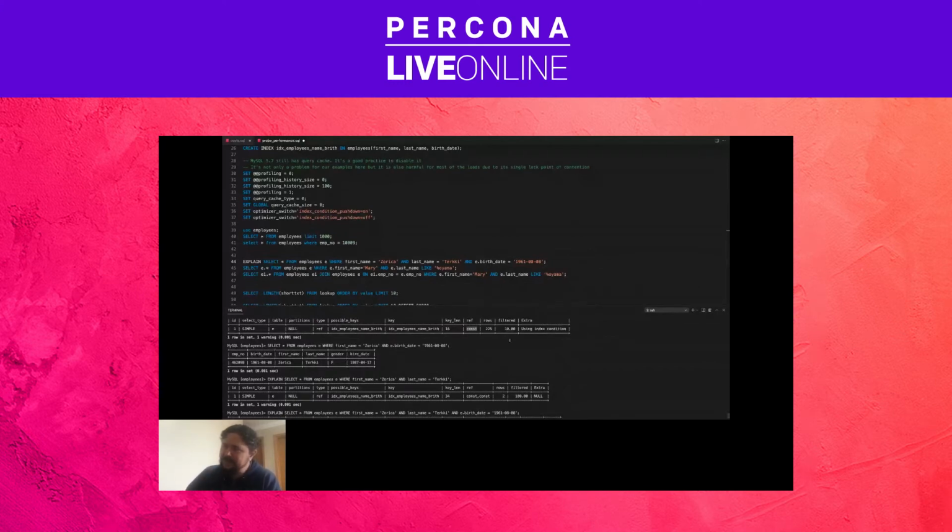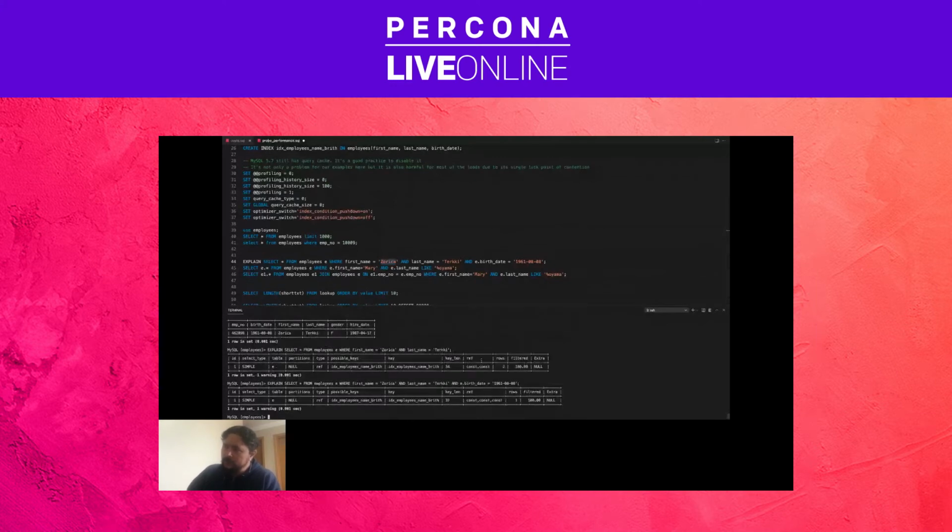So it's passing one value to that index to be compared. And that value being compared is a constant value. It's just something that we put here. It doesn't change. It's not getting the value from any other select or join. It's constant. And when we use the two columns from this index, it's also using a constant value for each of the columns.